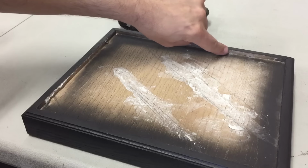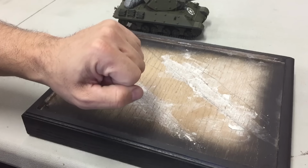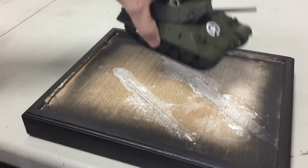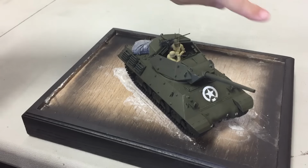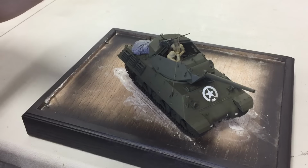And also all the bases that I like to make usually have like a little lip in here, and that's going to hold any type of scenery that we're doing as well. You can see here the type of scenery we're going to do on this is supposed to be like a fire base of an M10 sitting off on the edge of a tree forest firing on a town.